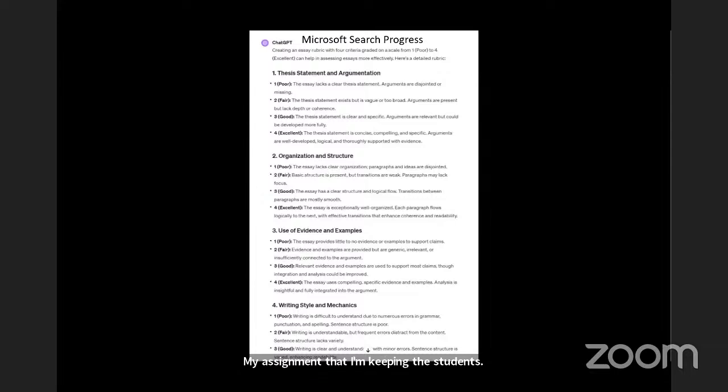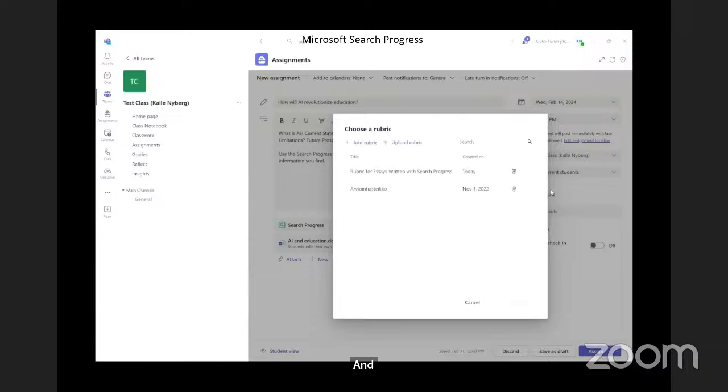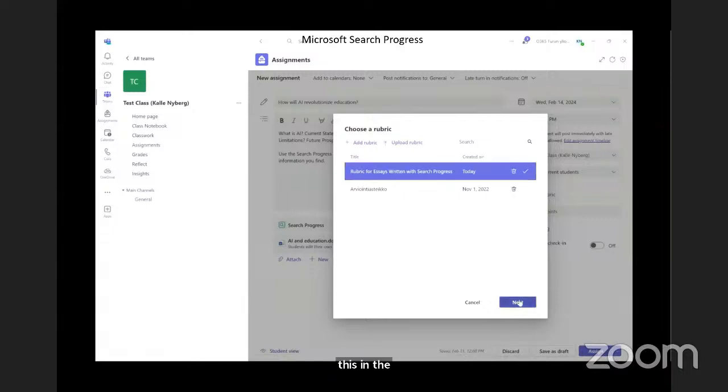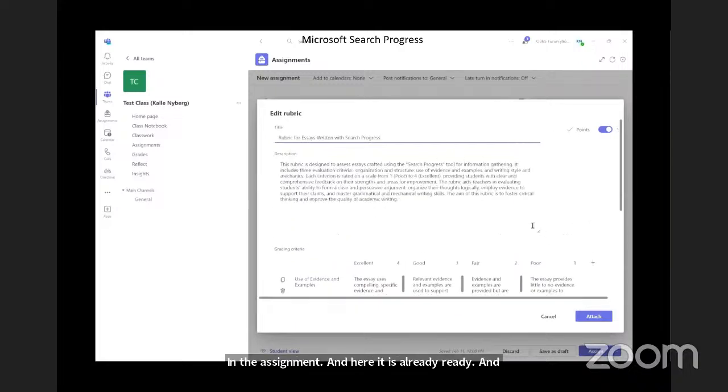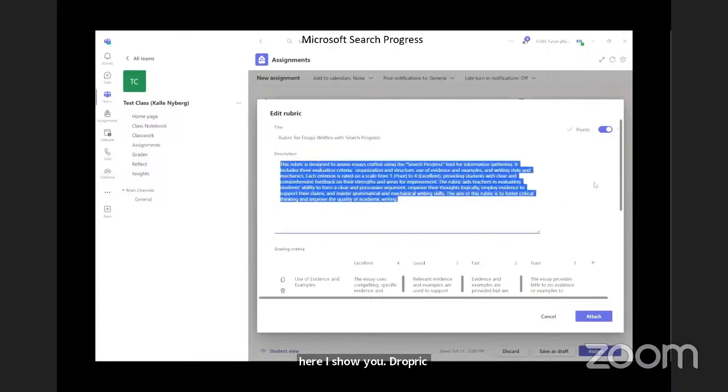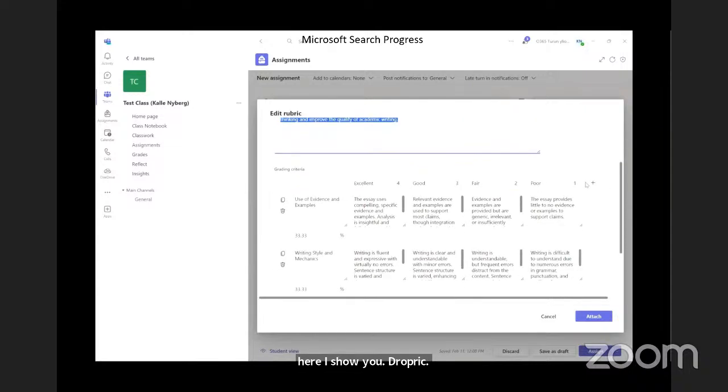And now I can copy this from a chatbot and add this in the assignment. And here it is already ready. And here I show you the rubric for essays, for written, and there's the description.